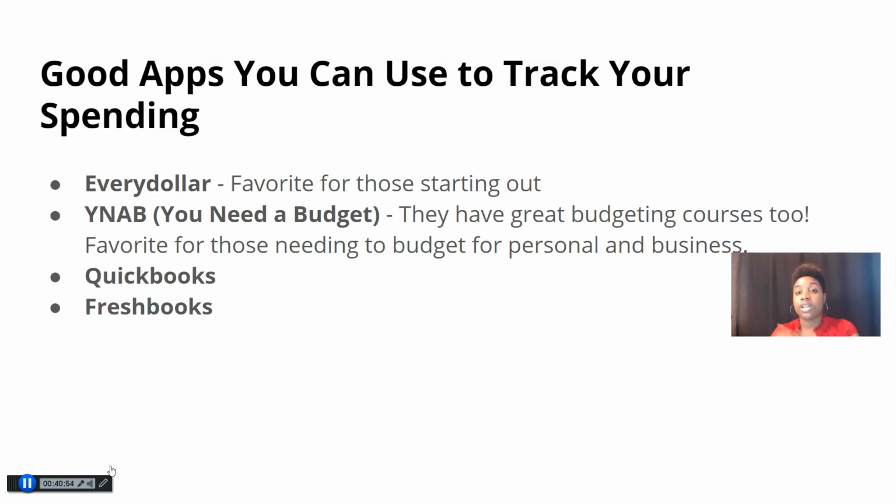When you sign up for the EveryDollar annual version, then it's something like $80 for the year, somewhere around there. And when you sign up for that, it also comes with EveryDollar Financial Peace University. With the Financial Peace University, you get a complete education on how to get rid of your debt, how to be more business savvy, and how to build wealth. And You Need a Budget has a similar program, but they have a different sway on things, and you might like either one. It's up to you to try them out and to see which you like best, but both of them are really good tools.